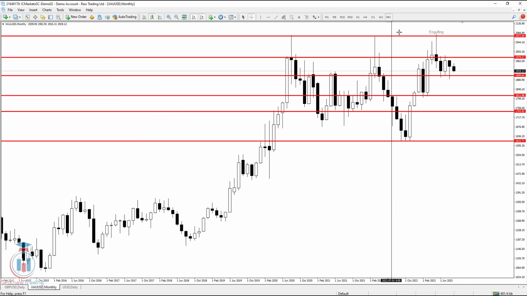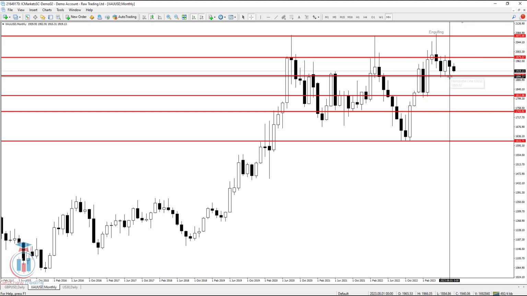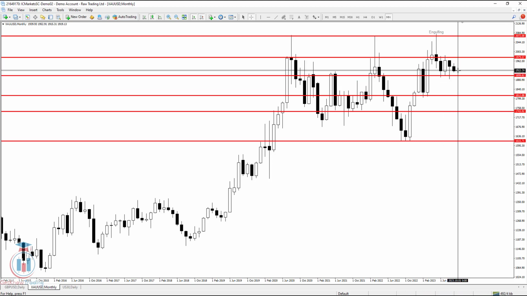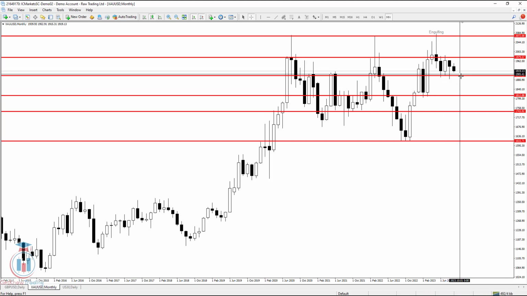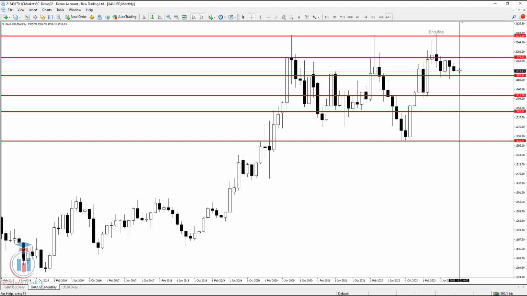If we go to the monthly time frame, we will see that after the price has made testing in the previous month, these lower levels, the price is continuing to fall down. As it looks, if we make the analysis for this month, there is a high probability that the price will reach again the lower side, and that is around this 1900.